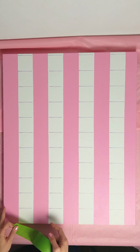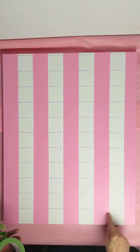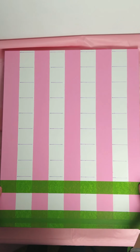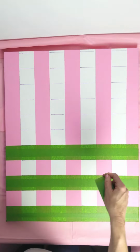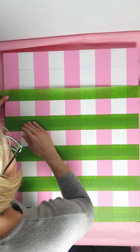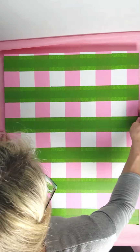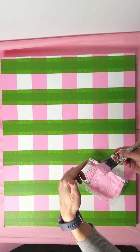And I don't need to paint or tape all the way to the edges because they're already painted. So actually I do, because you're doing a second layer on there. So make sure and cover your ends again. Now this is just going to be painting these stripes just like we did the other ones.